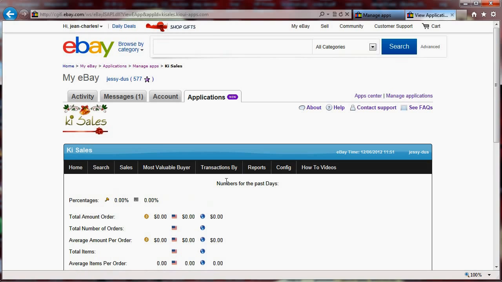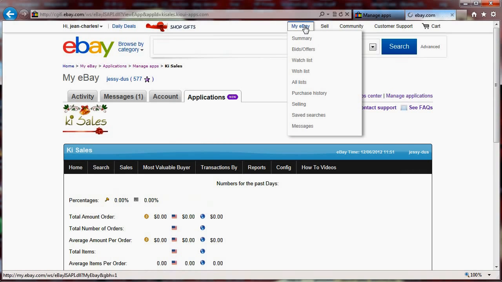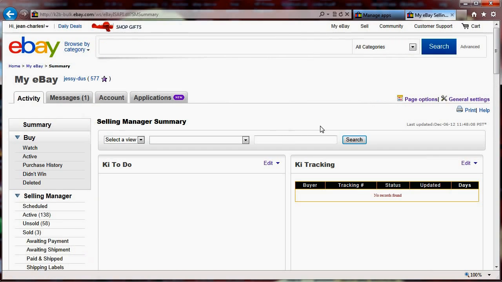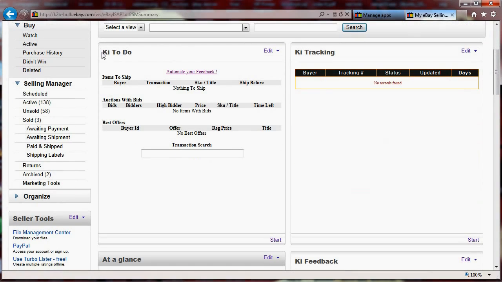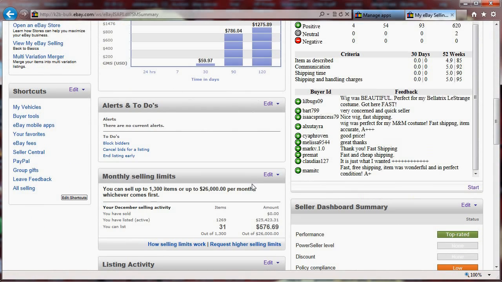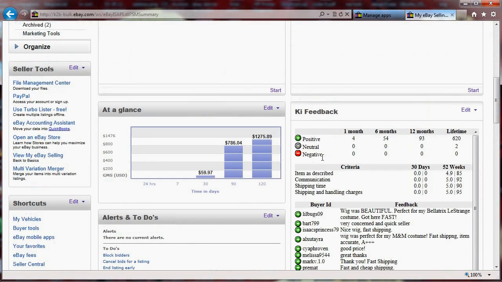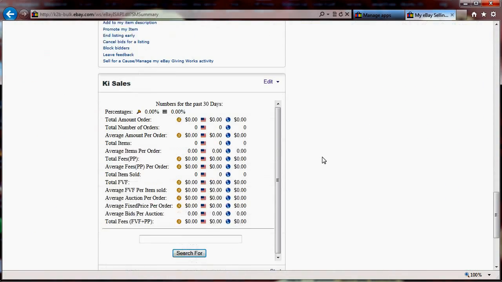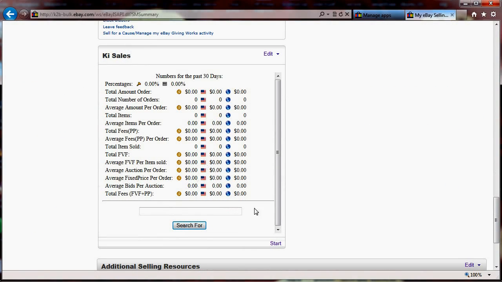I want to show you another way of accessing your KeySales. When you are on your My eBay page and you register to Selling Manager, you will get what we call widgets here. eBay has a lot of widgets that show activities and things. KeySales is probably going to show up on the bottom right here.